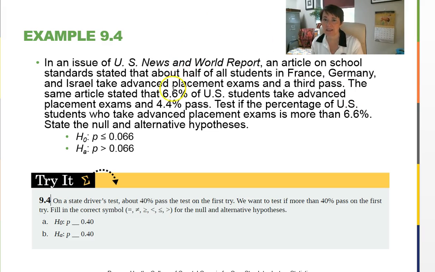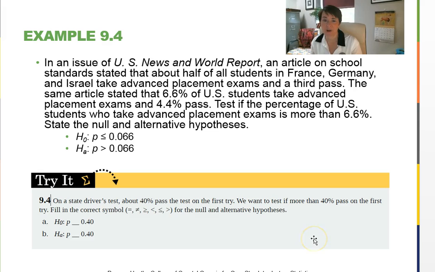So here we see it is stated that it is 6.6. I want to see if with the data we can show that it is more than 6.6. So my null hypothesis is that it is not more, right? Status quo is that it is equal to or less than 6.6% or 0.066. And then the alternate hypothesis would be that it is more. That is what we're trying to prove. Burden of proof is always with our alternate hypothesis.